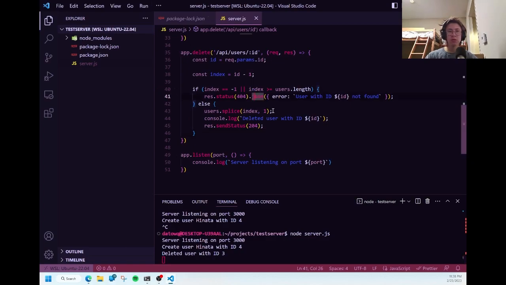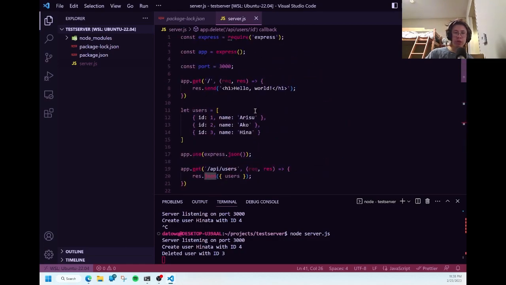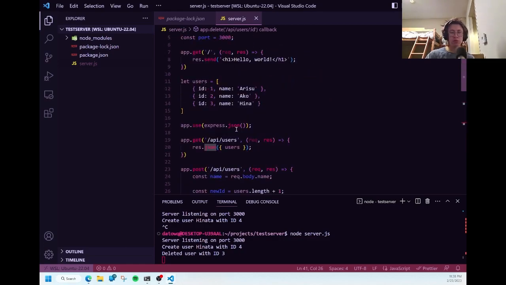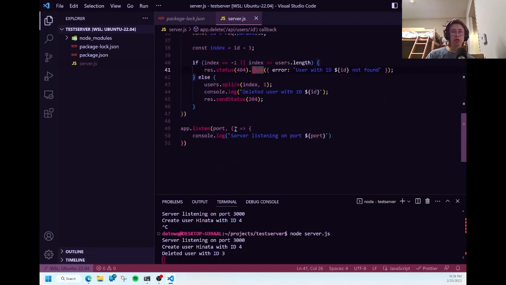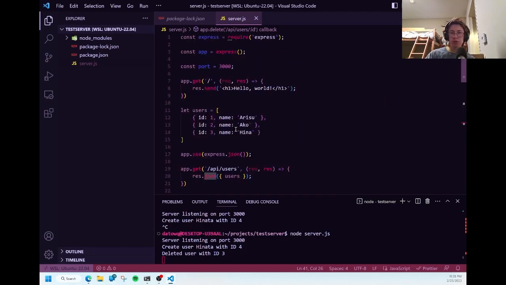And now you're pretty much done. You've set up an Express server. You've done 2 GET requests. You've done some JSON middleware, a post request, a delete request. So if you're in an Express server with an API, you've got it to listen for requests, and you've also used Postman to test these requests. That is a very basic introduction to servers.